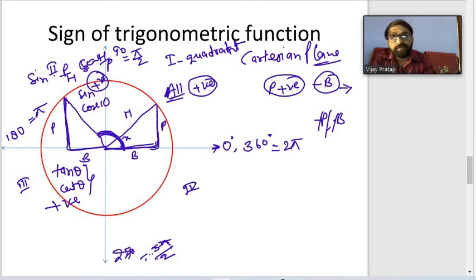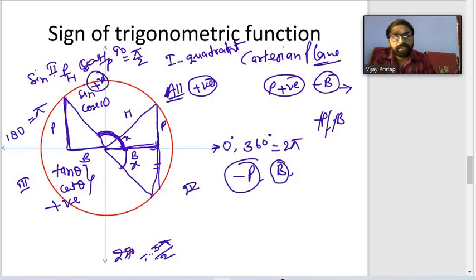Okay, and now let us come to the fourth quadrant. If this is the angle x, then this will be the perpendicular for it. Here we get this perpendicular p is negative, b is positive. In this case, we can say that the trigonometric ratios which contain p will be negative, and which contain b will be positive. Means sine, cosec, tangent, and cotangent will have a negative sign, and only cos and its reciprocal, these two ratios will be positive.